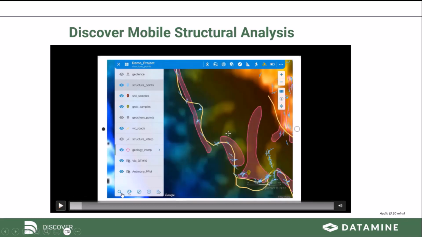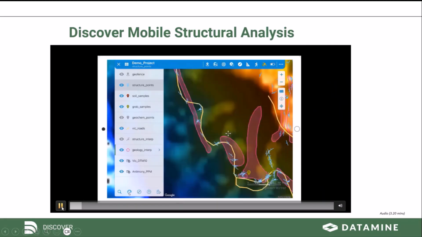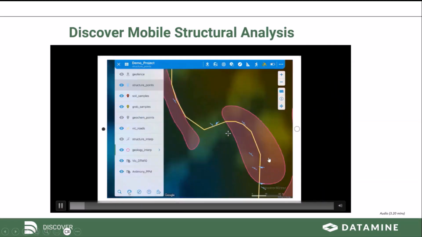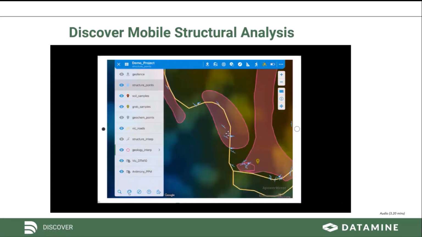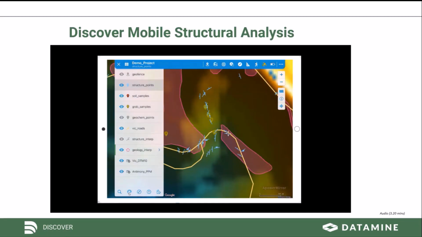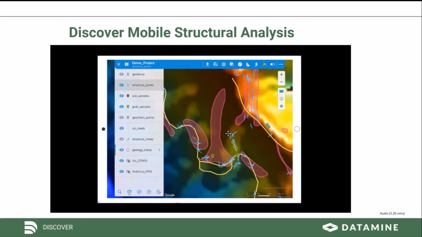On that style button, you toggle structure symbols. And if you've got your table set up, you'll see all your structures correctly orientated and with all the correct symbology. So rather than just having a point there, it's a lot more obvious for the structural geologist or the geologist to interpret all the trends out in the field.